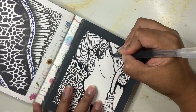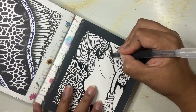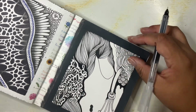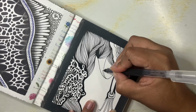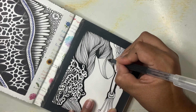So you'll see here I'm finding any place that looks like it's going to make a corner, and I try to just start working some of these lines out from there. And again, they're flowing. They're just kind of growing. And sometimes I just decide to start adding lines in different places.